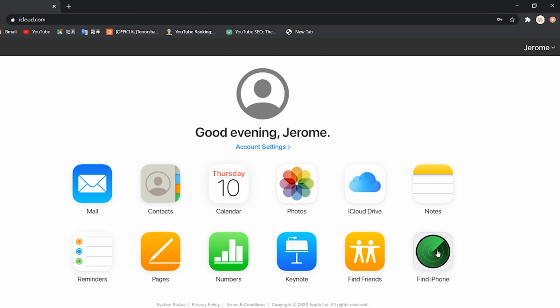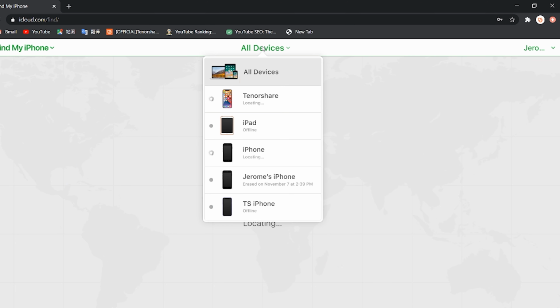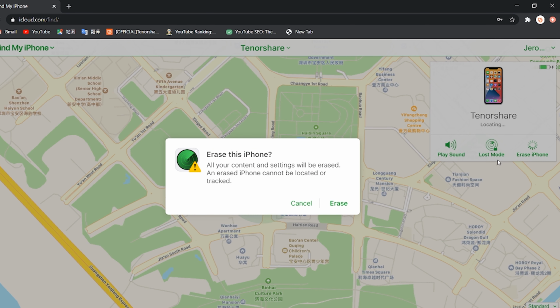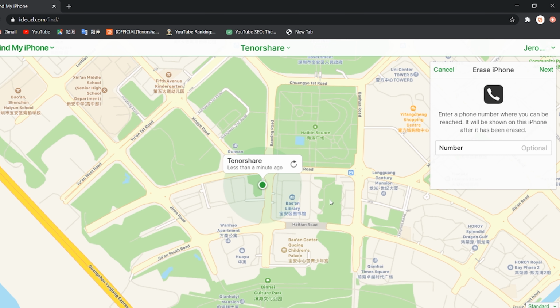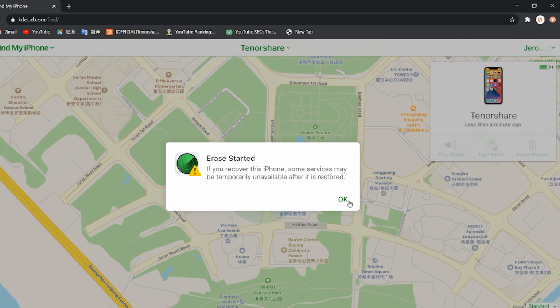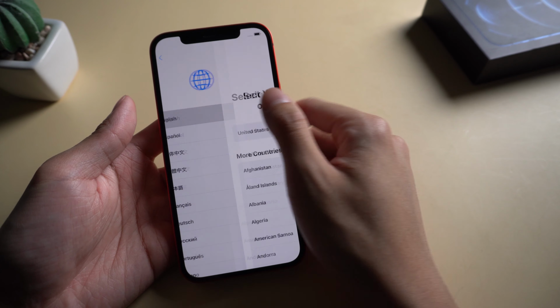Then click Find iPhone, All Devices, find the device model and tap Erase iPhone. Enter your Apple ID to confirm erasing the device again. Your device will factory reset within a few minutes. Then your iPhone will go to the setup menu, just like a fresh one.